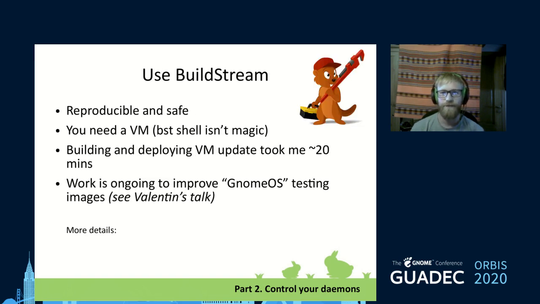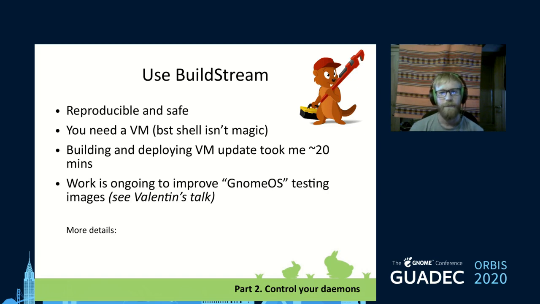The last approach is to use BuildStream. So this has some advantages. Unlike some of the previous approaches, it's reproducible. So if I give instructions and say, run these commands, I do them on my computer, you do them on your computer, we'll get the same thing. That's not necessarily true if we're running commands on different distros. The downside at the moment is, because BuildStream's reproducible by default, a lot of shortcuts aren't possible.